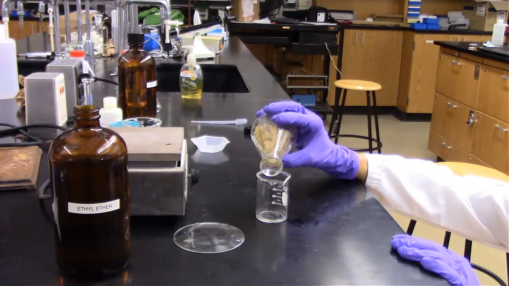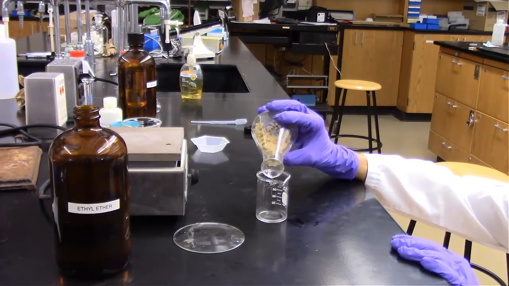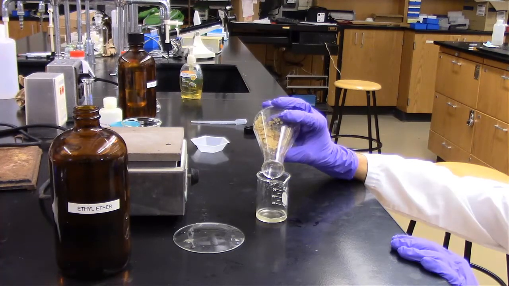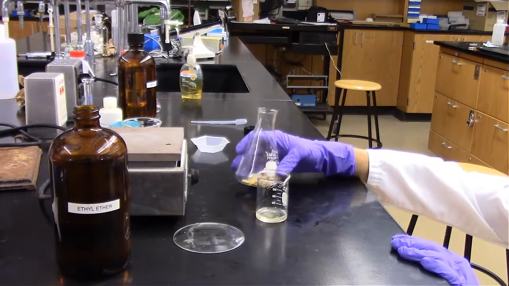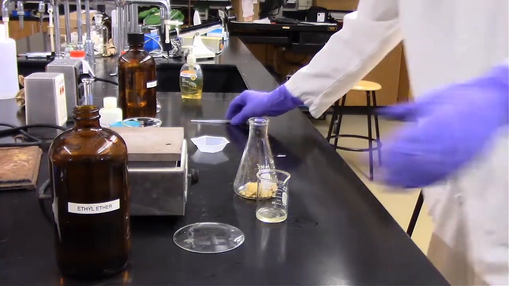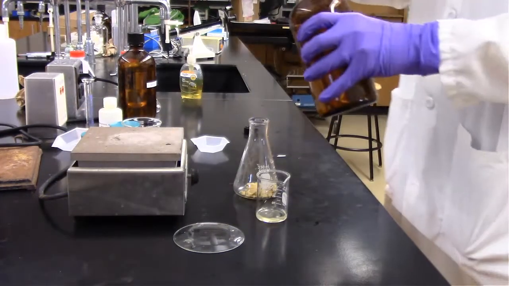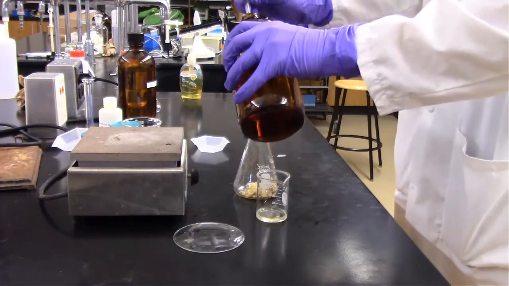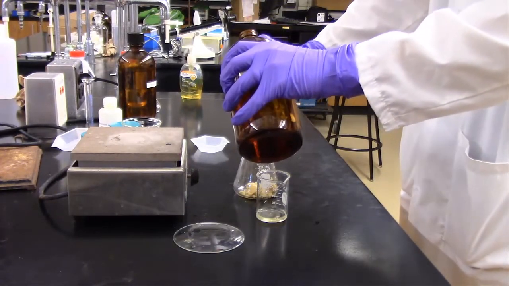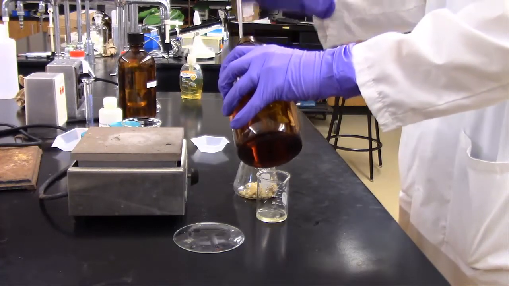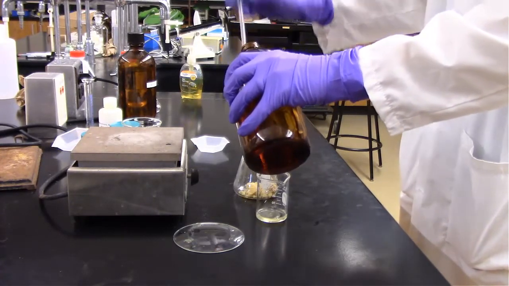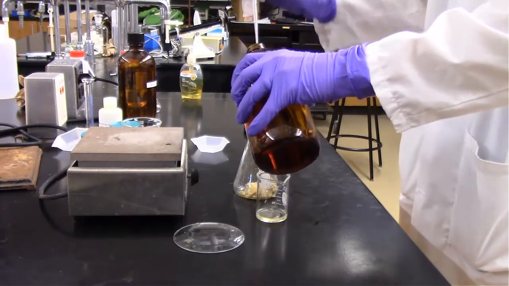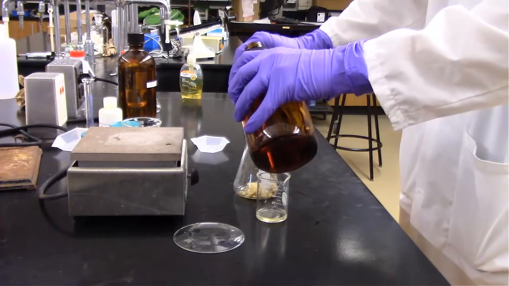At this point, now we're decanting the organic solvent, which hopefully is carrying those lipids from the potato chip to the beaker that we're decanting into. Our lipids are relatively insoluble in water but are soluble in organic solvents, especially nonpolar organic solvents. So our lipids are going to dissolve in that nonpolar solvent ether, and then we're going to keep decanting that solvent to collect it and separate the lipids from the actual chip.